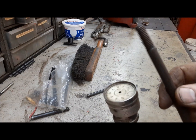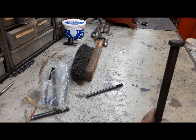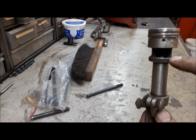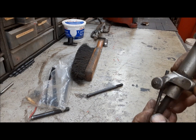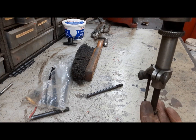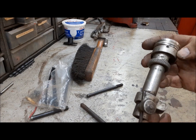So this bolt will simulate the mandrel that you push into the guide, that the stones run around when you're refacing the valve seats. So you would drop this thing over, right? And then the mandrel touches the plunger on the back of the dial gauge, and then you would set this little feeler or probe right onto the valve seat, and then turn the thing around, and you're looking for any run out. You shouldn't have any. And that's what this gauge does. Now, unfortunately, you can see here the dial gauge is smashed on this, but the rest of it is intact and complete.